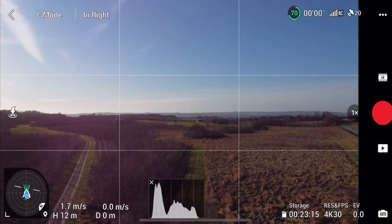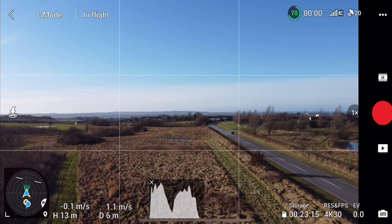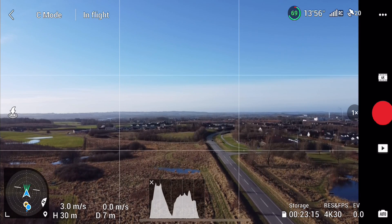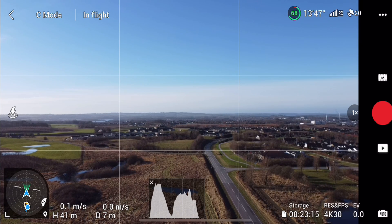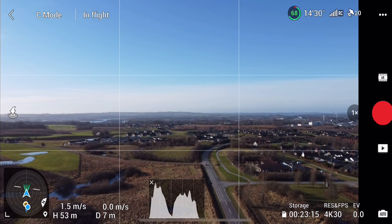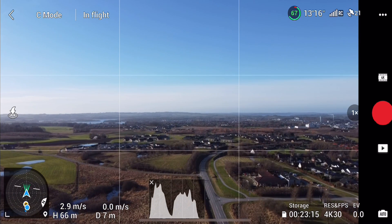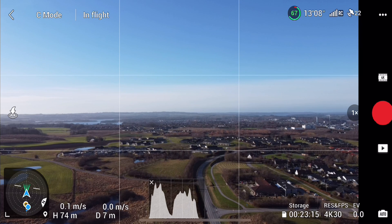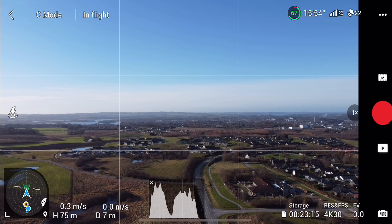At the beginning, I'll try and go to 120 meters just above my head. We are now at 41 meters — I can still hear it. 52 meters and I can still hear it. I'm now at 74 meters and there's some traffic noise here, so I'll just wait. I can still hear it.